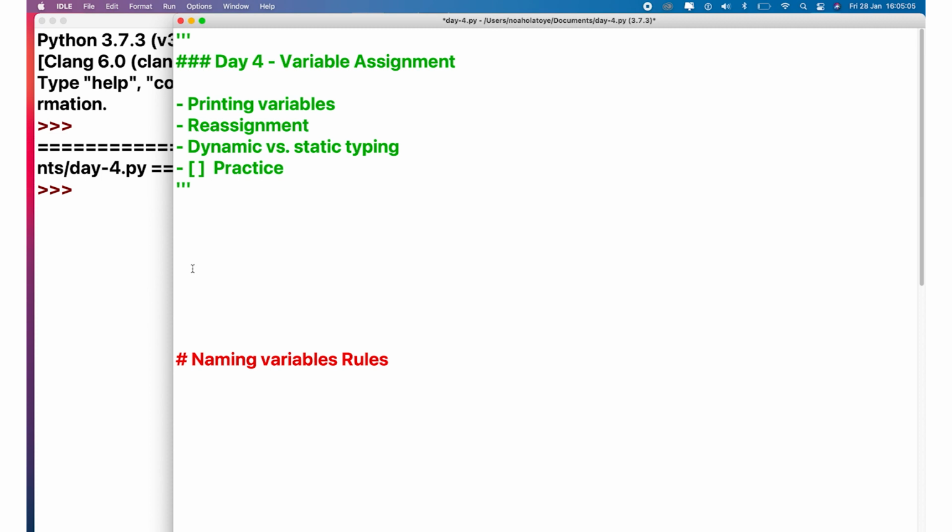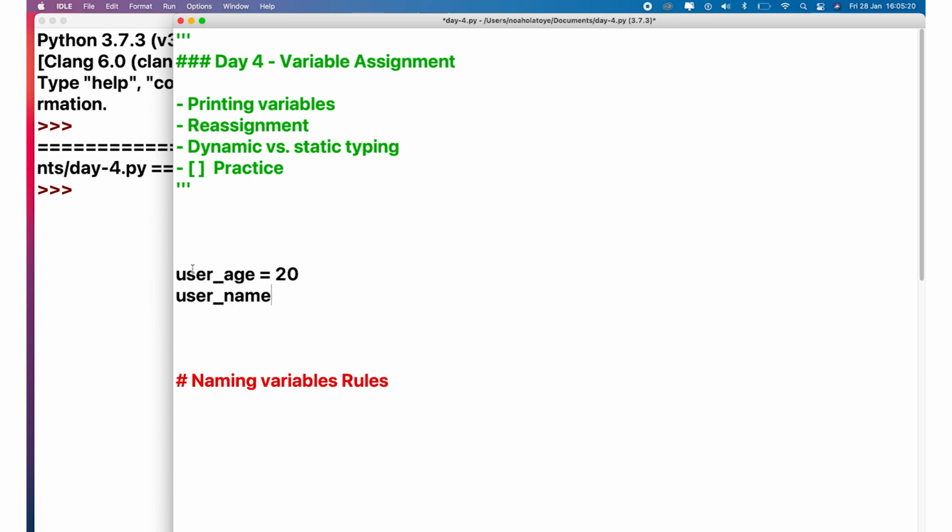Let's say we want the user age. Maybe the user age, of course, is going to be an integer. Let's say it's 20. Let's say the user is 20 years old. Let's say the username, let's say his name is Michael.